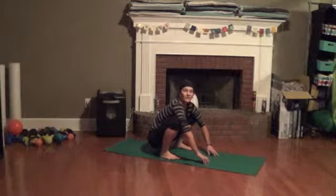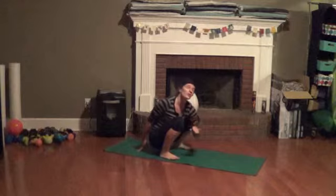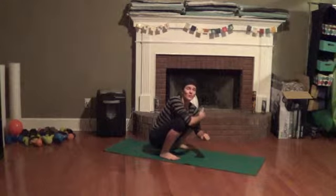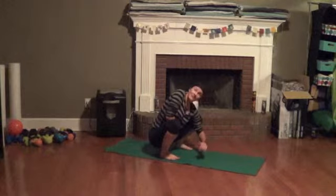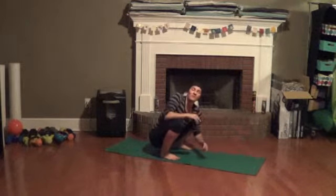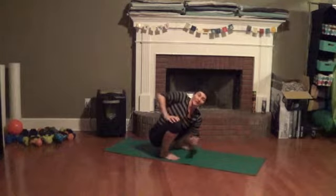Excellent. Now, twist towards your right. Use your elbow. Press into your left knee. And use your left knee to squeeze into your elbow. So you can bring more of your belly to twist around in front of your left leg. So you're twisting to look at your right knee.